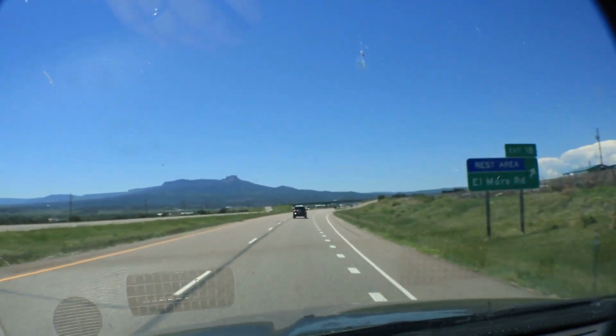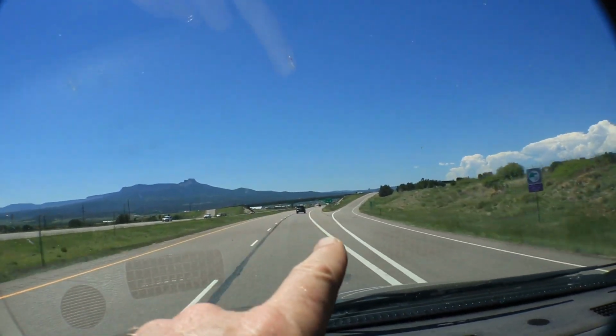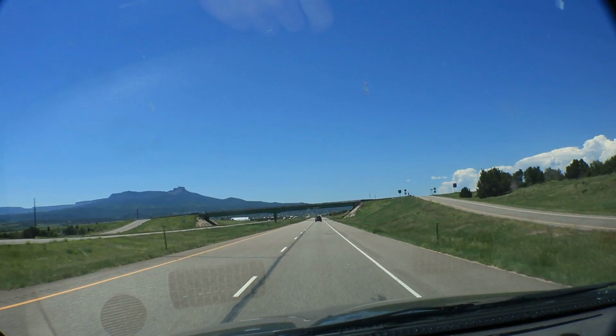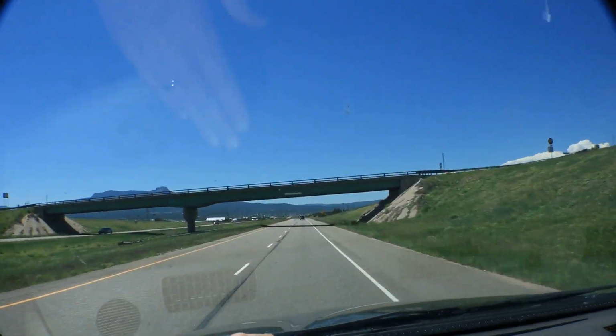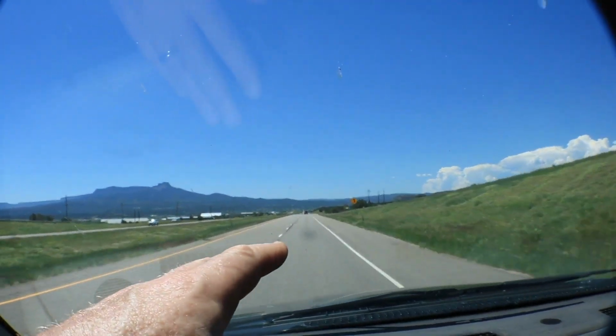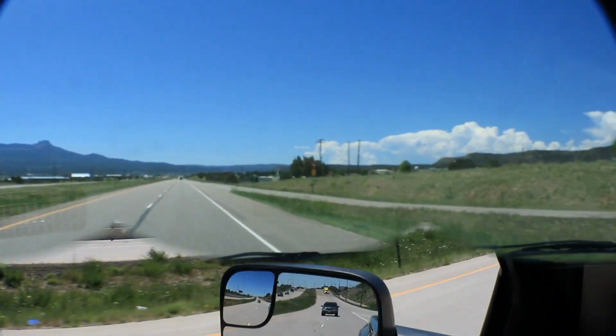Okay, we're coming into Trinidad, Colorado from the north, and we're going to be headed south on I-25 out of Trinidad to go up into Santa Fe Trail Ranch to look at a custom house, 105 acres, incredible views, and the house is built out of a lot of historical objects and places from around this area.